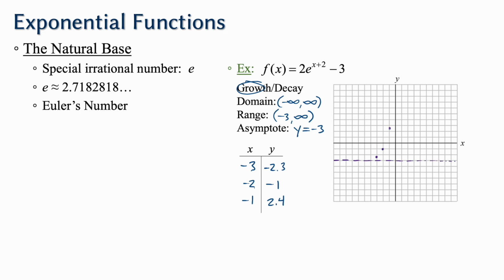Now, if this looks a lot steeper, that should clearly make sense, because even though we have the same base e, we're doubling it, right? This is a vertical stretch. So even though we've maintained the same base, this should look a lot steeper than our last graph, because obviously we're stretching it vertically by 2. So if we go ahead and sketch it in here, it's a much steeper graph. So it's going to look something like this.